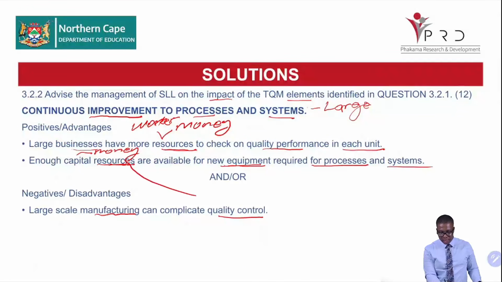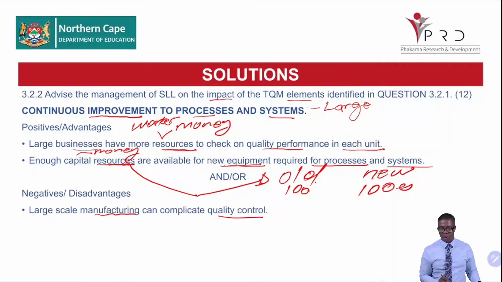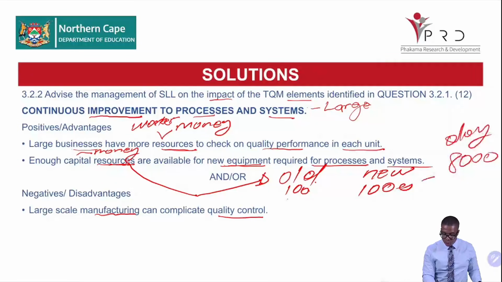So we go back here again and say, okay, this is an advantage. We bought new equipment. The old equipment or machine was producing 100 products per day, but the new machine is now producing 1,000 products per hour. So meaning if we are working 8 hours, we are producing 8,000 products per day. But before we were producing how many per day? We were producing only 100 products per day.